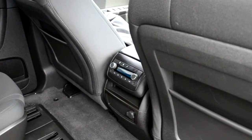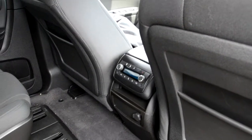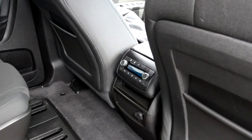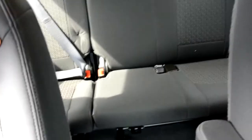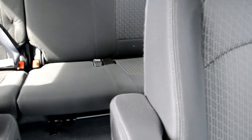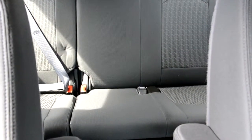There's only so much wheels on the bus that one can listen to before you start to lose your mind, go a little loopy. So they'll be able to listen to their own music, keep themselves entertained back here without distracting you up front. Past the captain's chairs, you have a full bench in the back. Now that folds down completely and folds flat. You can also fold out these seats as well, and you can fit almost a full sheet of plywood back here without any problem. So you have plenty of room.